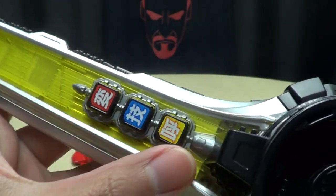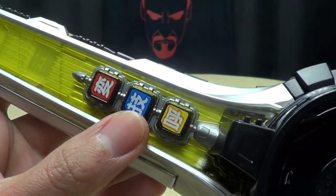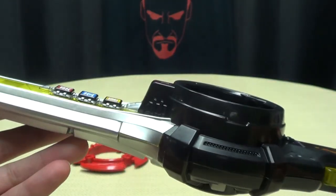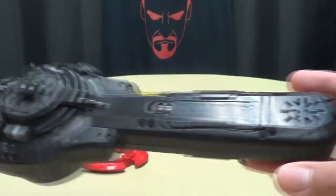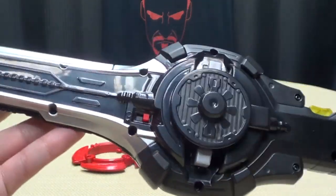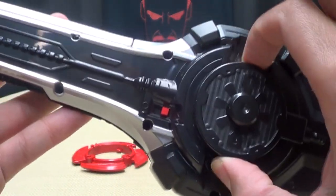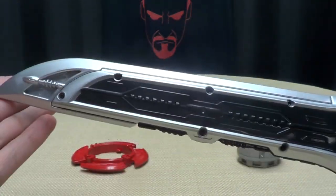Here you have your 3 buttons that will activate your functions. The red button is change, the blue button is technique, and the yellow button is summon. So yeah, that's, again, some nice little molded details throughout. On the back, you have your speaker back here. Some more molded details here. You have the buttons for the release. You can release your Shuriken when you're done with it. Some more molded detail back here.